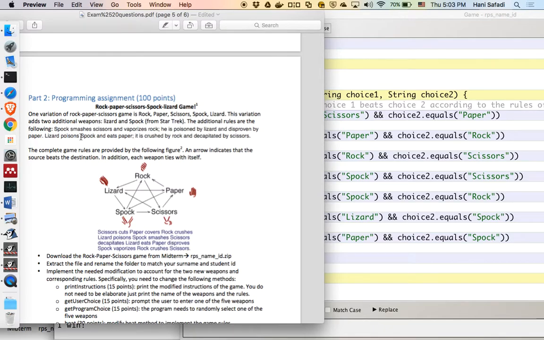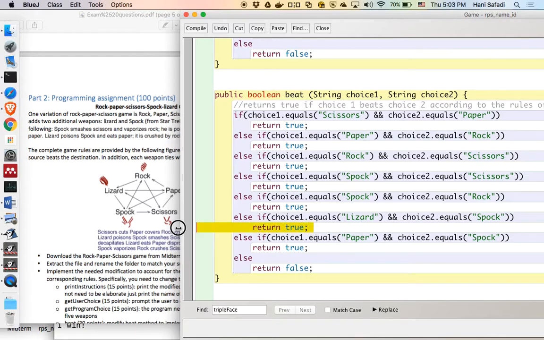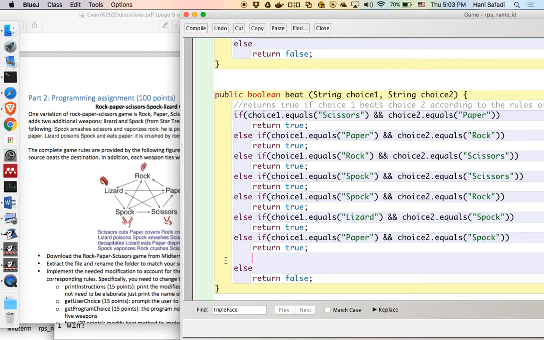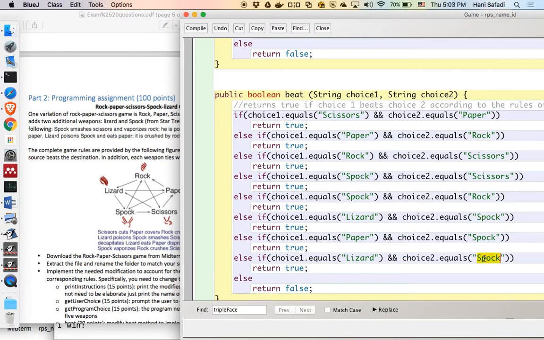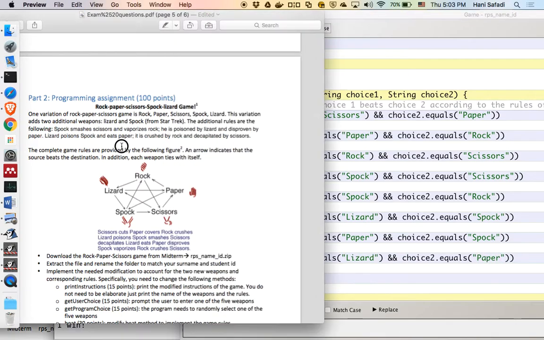And finally, we have lizard poisons spark and eats paper. So lizard beats spark, and I think we already did this, right? And eats paper. So now we know that the lizard beats paper. Okay. Now lizard is crushed by rock and decapitated by scissors.